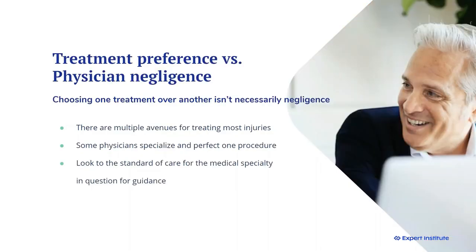So I think, before you immediately sign up these cases based on maybe something your client said to you about something the surgeon or physician said to them, there are many ways, whether it be orthopedic surgery, general surgery, even choices in heart medication, blood pressure medications, different ways to treat human pathologies that are all acceptable. Depending on where people trained, they may be more comfortable doing things one way instead of another, as was the case here.